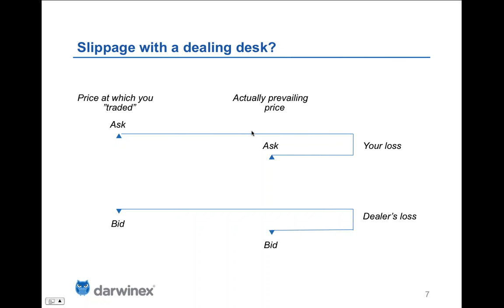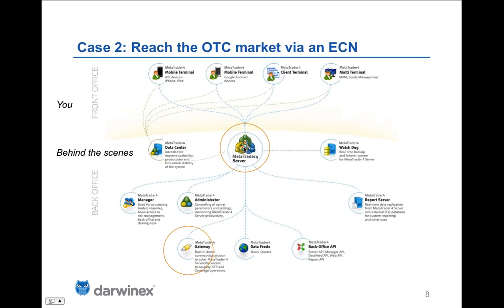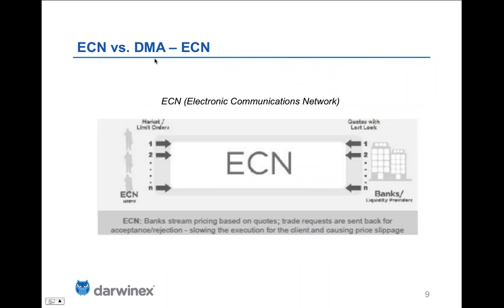Typically, what will happen is that a broker-dealer will stop being a dealer, giving you the liquidity or creating the market for you, and will become a broker, where they hedge the positions with the market and the issue goes away. Which brings us to the second way in which MetaTrader can work. Importantly, you see there's a circle down here, the MetaTrader 4 gateway. The gateway, or the bridge, is an extension built into MetaTrader to connect what is in essence a closed loop system, MetaTrader 4, with the global over-the-counter spot foreign exchange market, where all the large counterparties can be found. This gateway or bridge is a piece of software which essentially changes the way that MetaTrader 4 works. And this is where the alphabet soup starts.